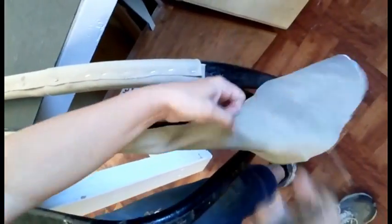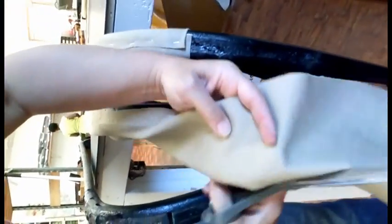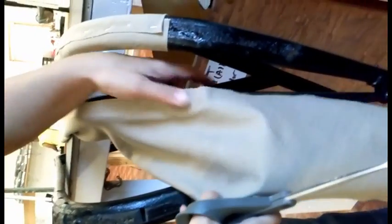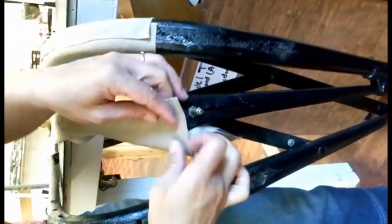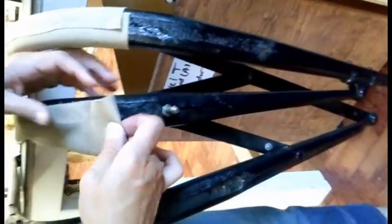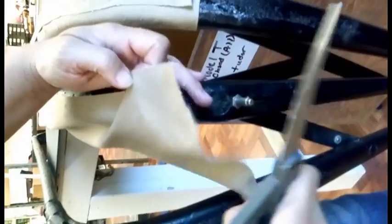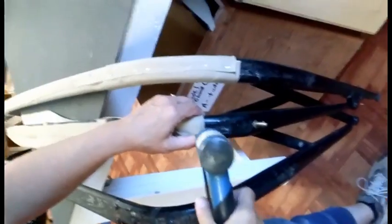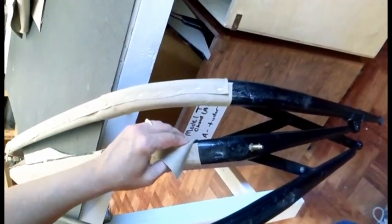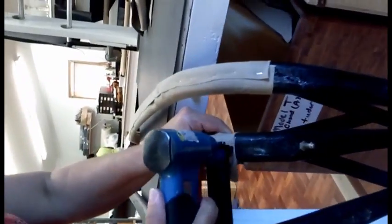And then our bow wrap is longer than need be, so at this end you're going to find your stop point and make sure you cut it a good inch longer than necessary. So on this end we're going to be able to fold under the excess. So we're going to fold that up. Actually, our bracket is way up here, so we're going to take some more off. Our bow wrap is trimmed off and even with our bracket underneath. And then we're going to anchor that fold with a staple.